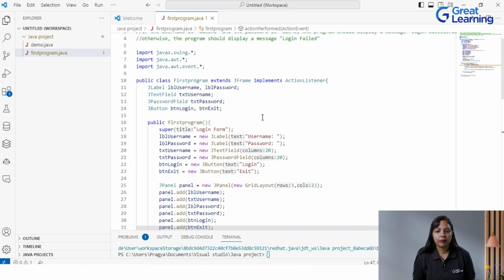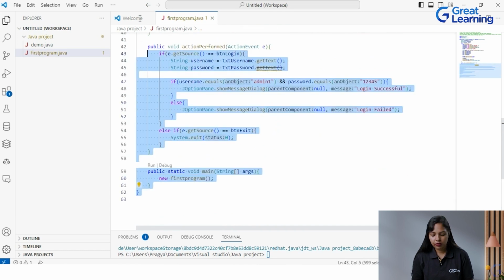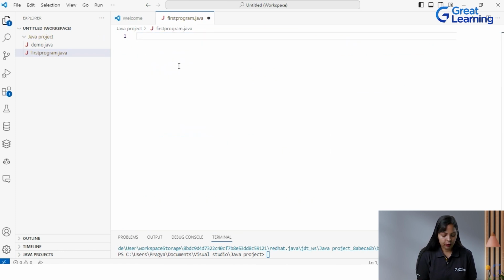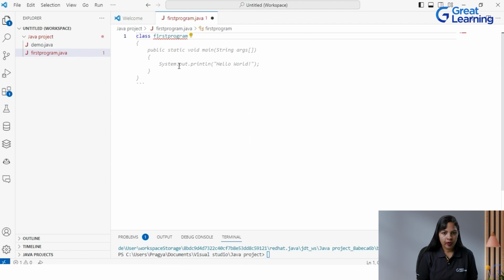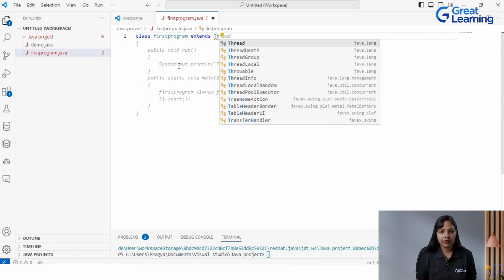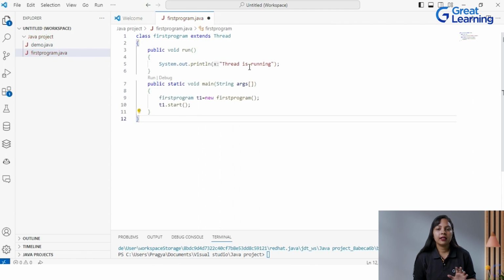So this was all the help, you can see a programming example which can be provided or helped with by GitHub Copilot. Okay, now I'll show you not just these basic programs, but also the concepts of the core programming language of Java, that is your multi-threading concept. Suppose I want to create a class, which is a thread class basically. So class FirstProgram which extends Thread. So you can see it is giving me the suggestion, and if I press tab, I've accepted it.